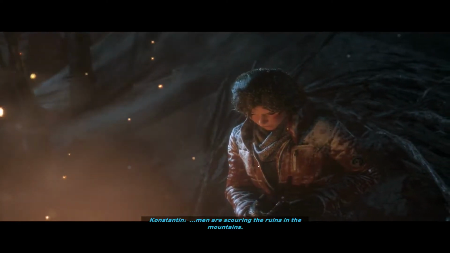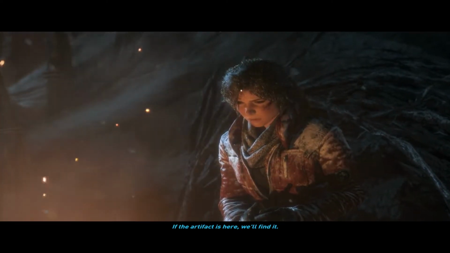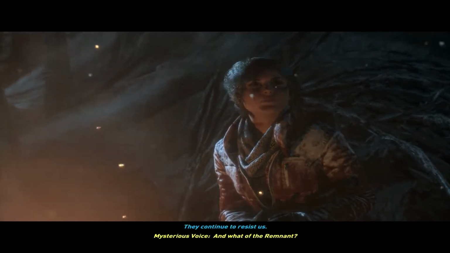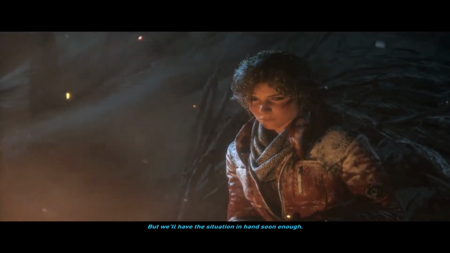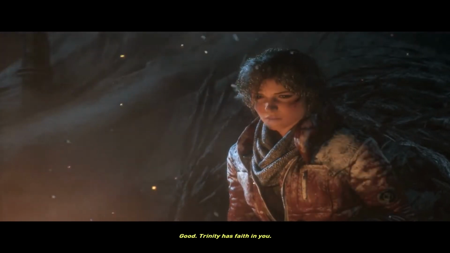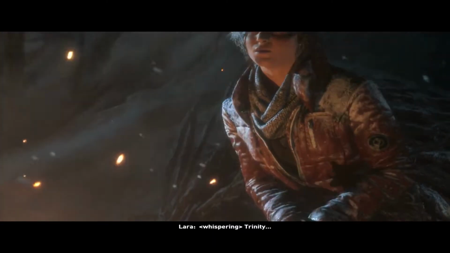Men are scouring the ruins of the mountains. If the artifact is here, we'll find it. And what of the remnant? They continue to resist us, but we'll have the situation in hand soon enough. Good. Trinity has faith in you. Trinity. Evil guy.